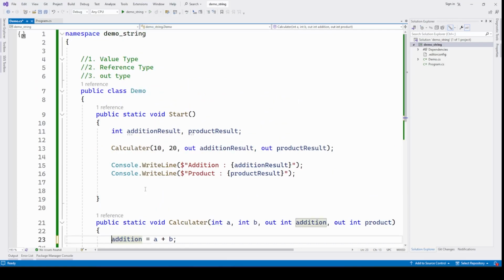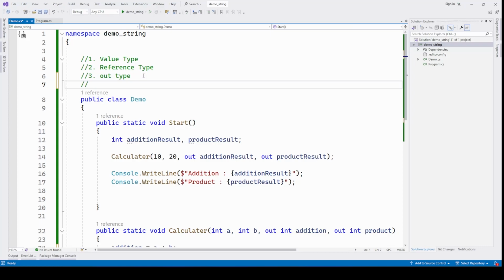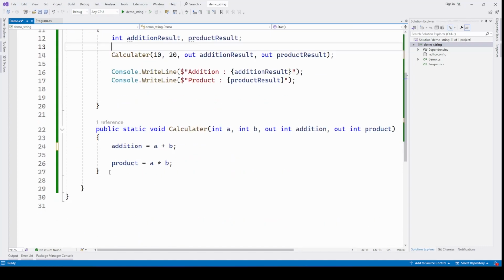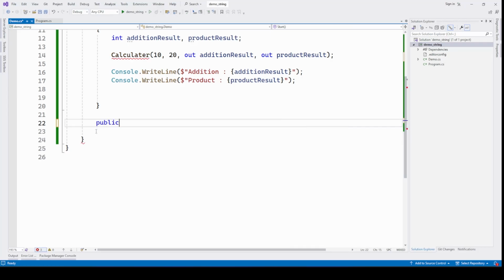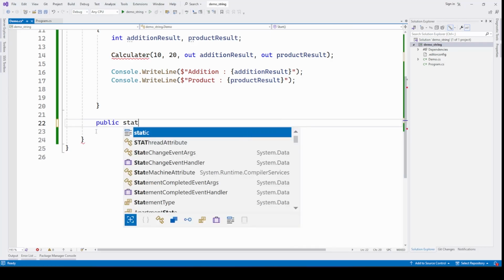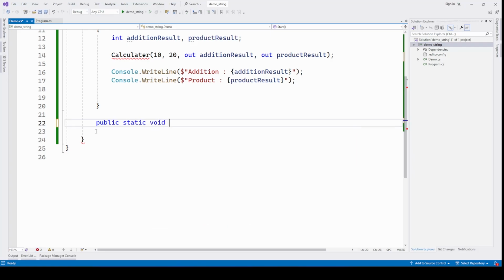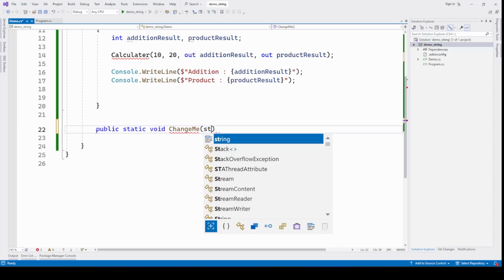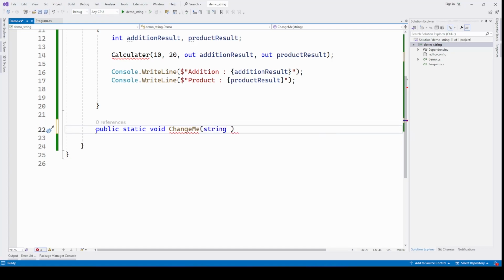Next type of parameter is the in parameter, that is also known as a read only parameter. Let me show how I can use it. Let's say I have a static method that will not return anything. So I will use void, and I have the method name ChangeMe. And let's say I have string name, and I will declare it as an in parameter.